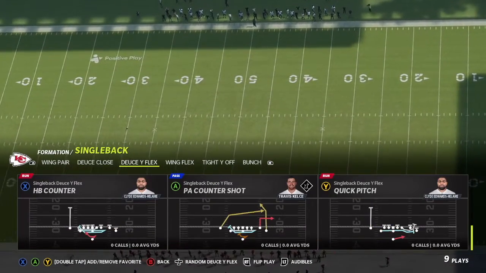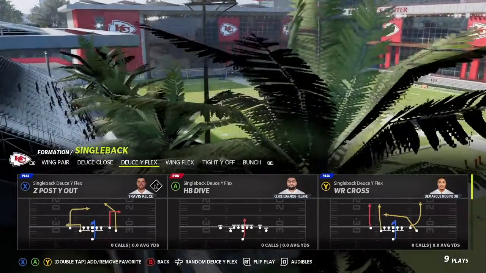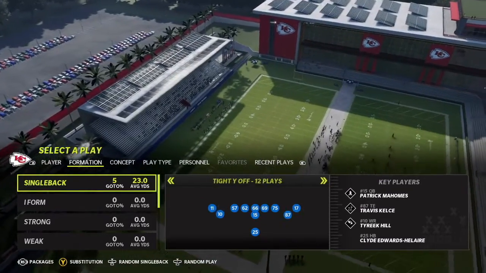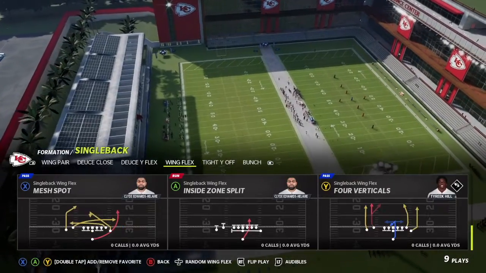Been gone for a few years in Madden. Has some nice little plays here: PA deep cross, PA slide mesh, wide receiver cross. So a nice little thing to mix in with the deuce close here. Have single back wing flex as well too, which has some nice little deep crossing route plays.